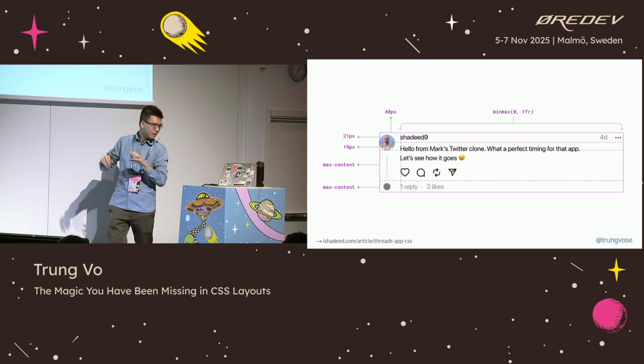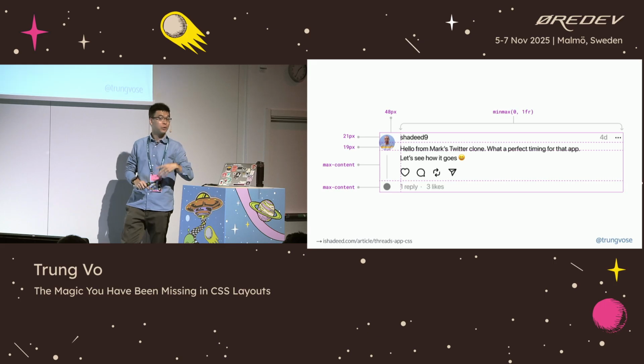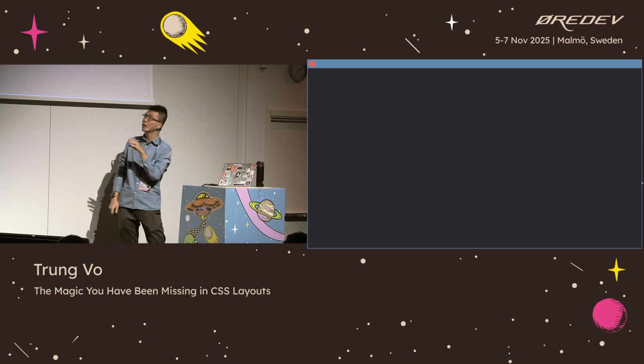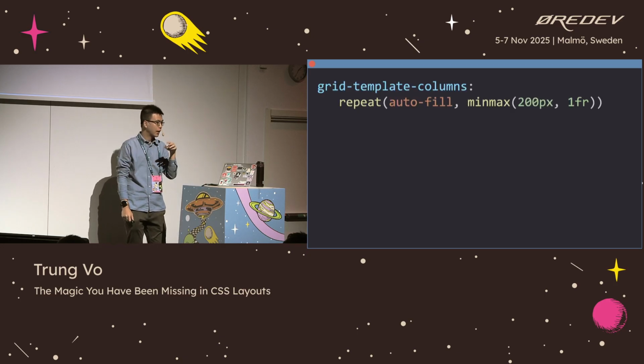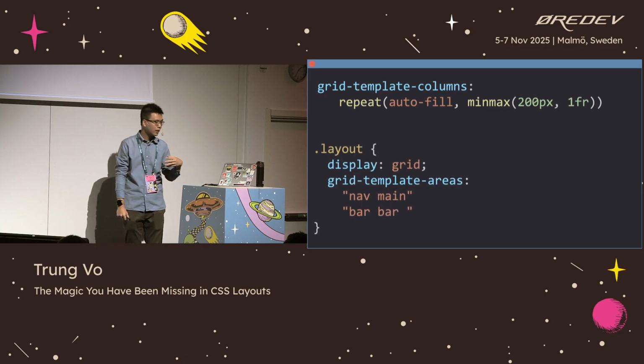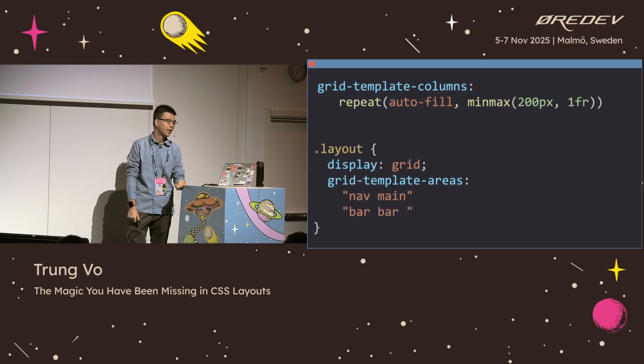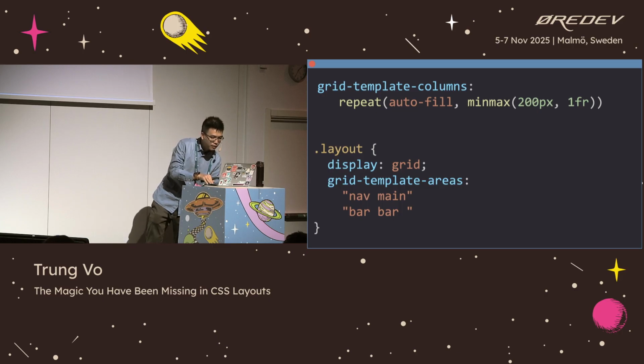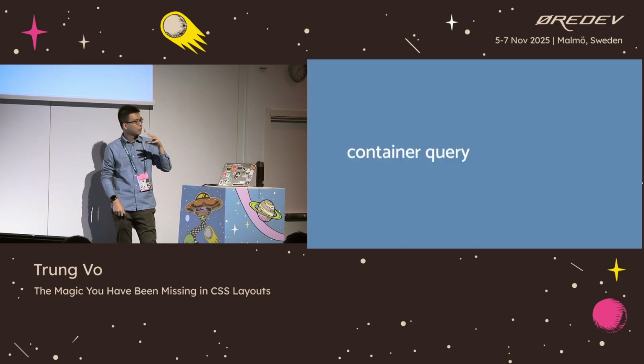So again, I hope you see the power of grid template areas. Today we look into 2 things, and I only had 2 minutes left. So we had auto columns, which is repeat with something, minmax, and we had grid template areas. And then, of course, I don't have time for the next section, but the next thing is container queries, and I'll go really fast.